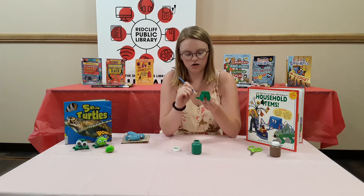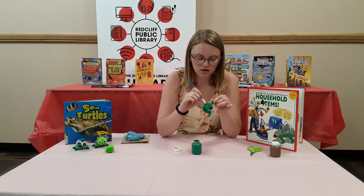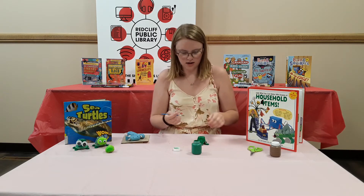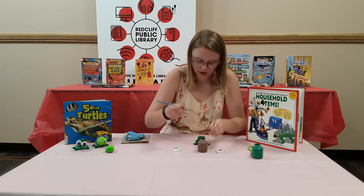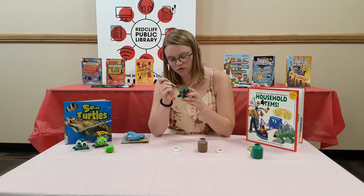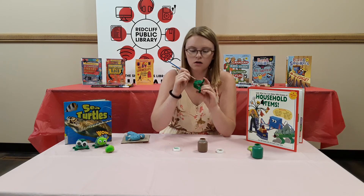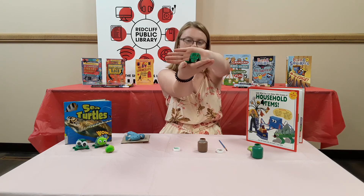Just paint it. You could use lighter or darker shades to make the paint lighter or darker if you have different shades. Then I'm going to use brown paint and give it some dots. You could probably do the cool hexagon patterns they have on turtle shells, or do different designs — darker brown on top of a lighter brown. Something like that. I'm going to add the dots. Little brown dots.